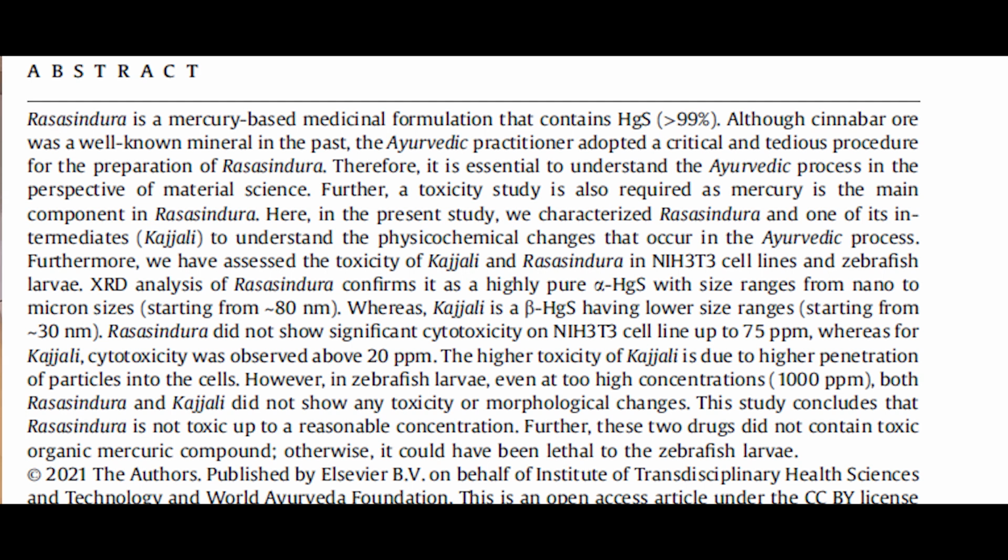Rasa-Sindoor is a highly pure alpha HgS with the size range from nano to micro, that is minus 89 m, whereas Kajjali is the beta HgS having a lower size range, minus 30 nm. Rasa-Sindoor did not show significant cytotoxicity on this NIH3T3 cell line up to 75 ppm. Same is the Kajjali, where a little bit of cytotoxicity was observed, and you can understand why.